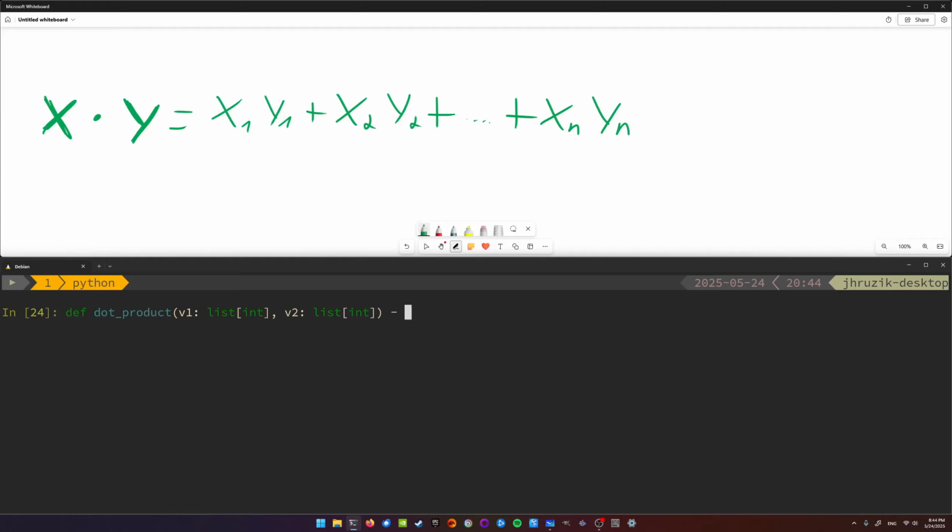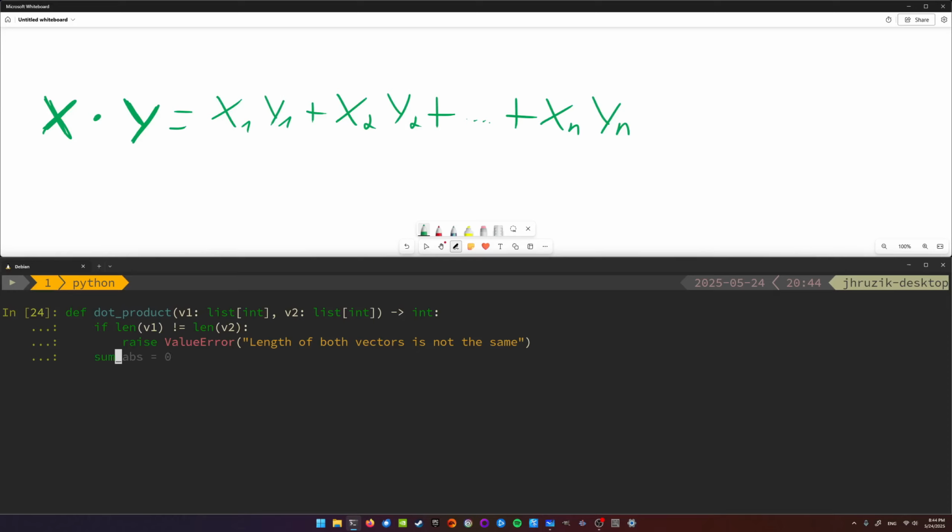and returns an integer. So we say if the length of v1 is not the same as the length of v2, well, then we're going to raise an exception here. We're going to say length of both vectors is not the same.